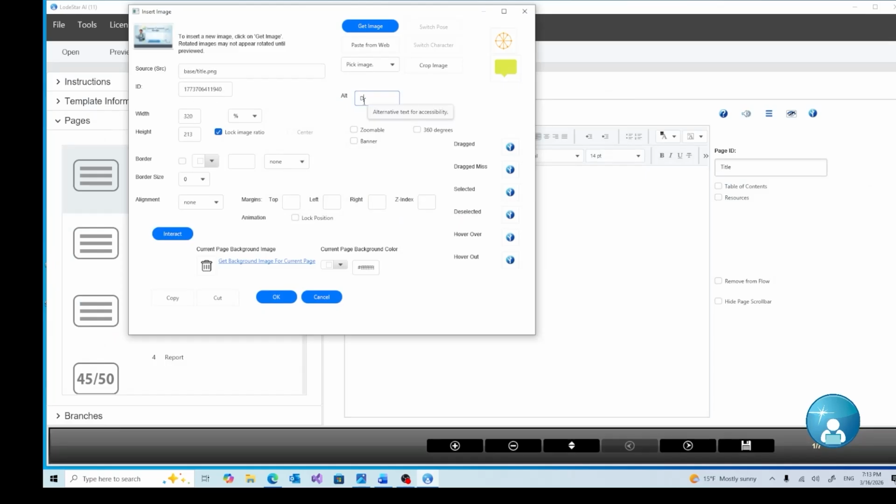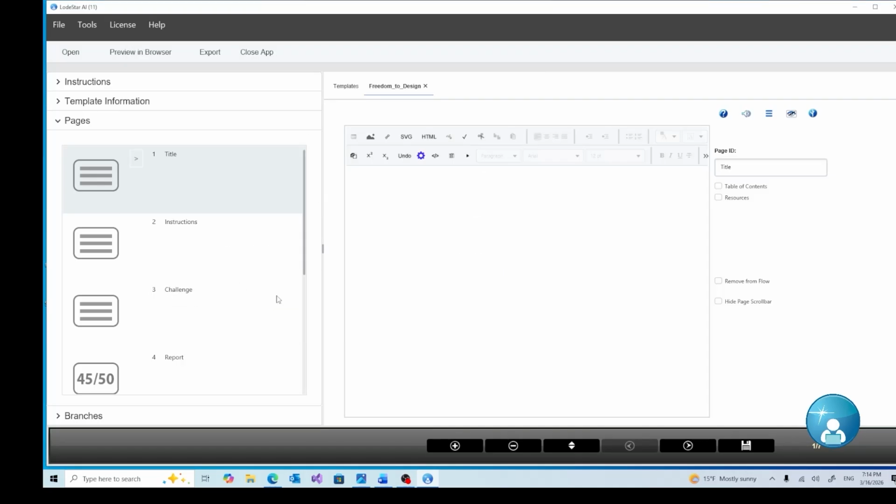This is just a decorative image, or we could just call it title. Select OK. Oh, before we do that, we probably want to make this expand to 90%. We always want to use percentages here.